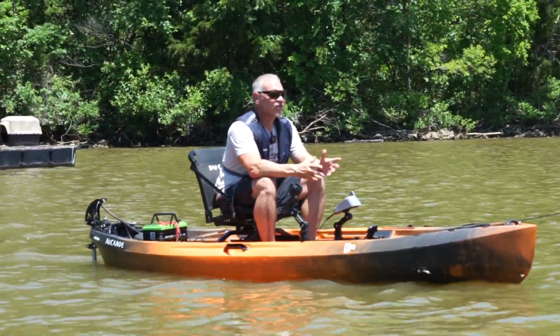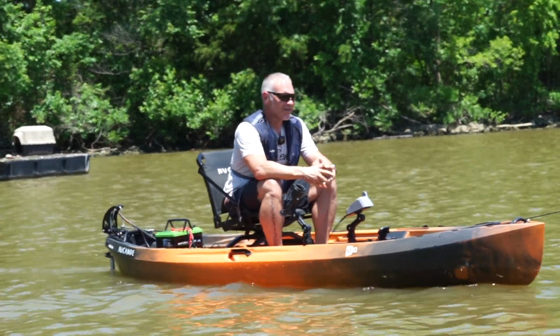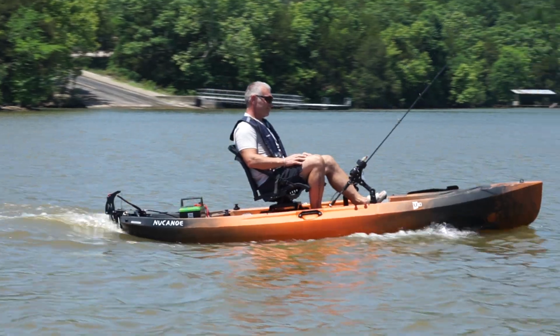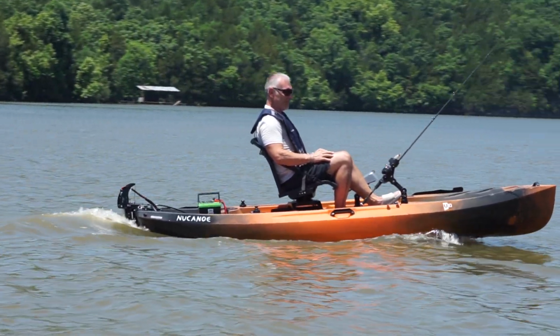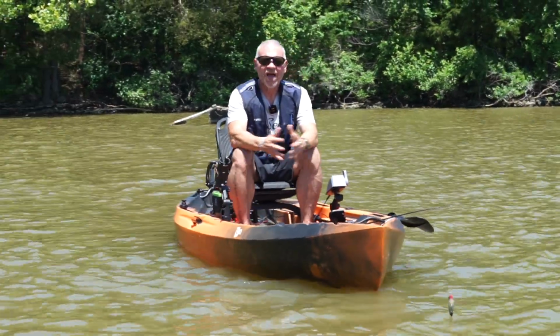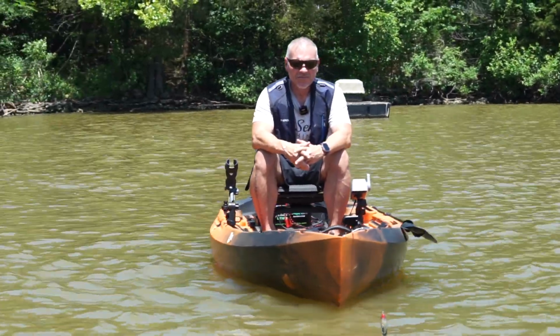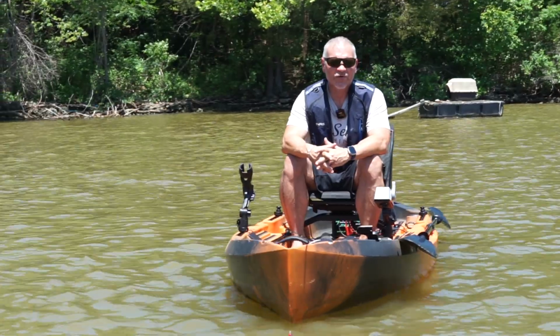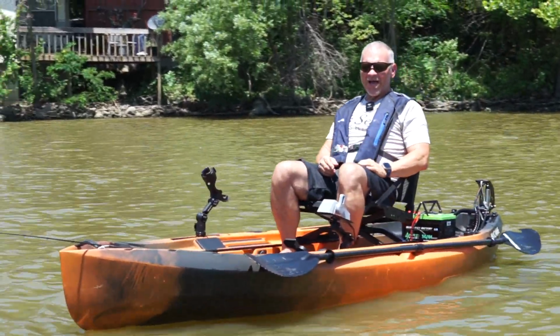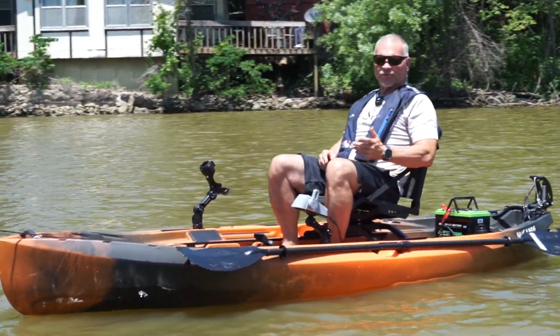All right, guys, so that's a day on the water with the U10. Personally, very impressed. I love this boat. May end up picking up a couple for myself and my wife. Super stable. Who is this kayak for? You know, this is one of those rare breeds that it's for anybody. I mean, this thing, you can deck this thing out with an Xi3 on the front with your spot lock.